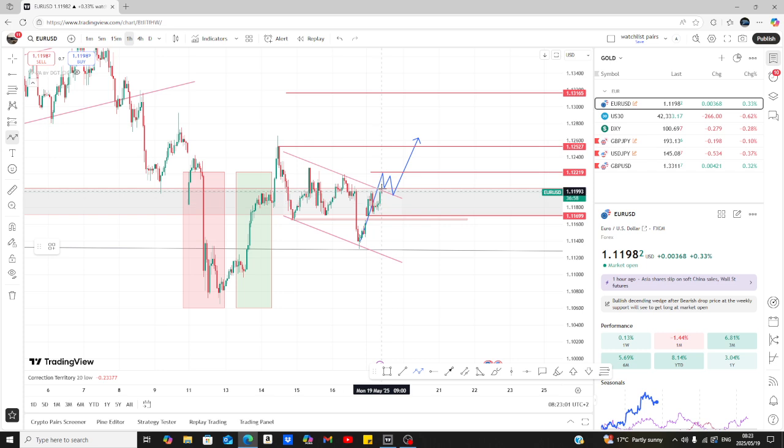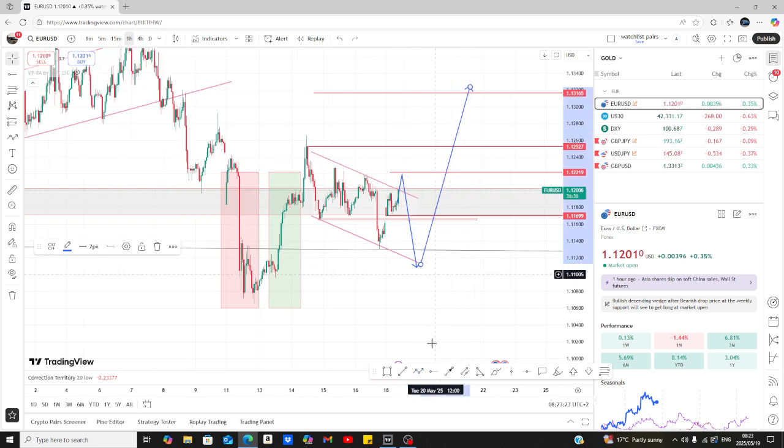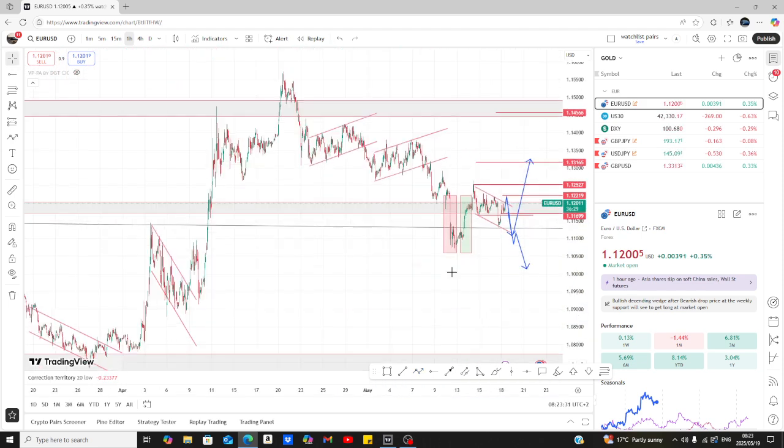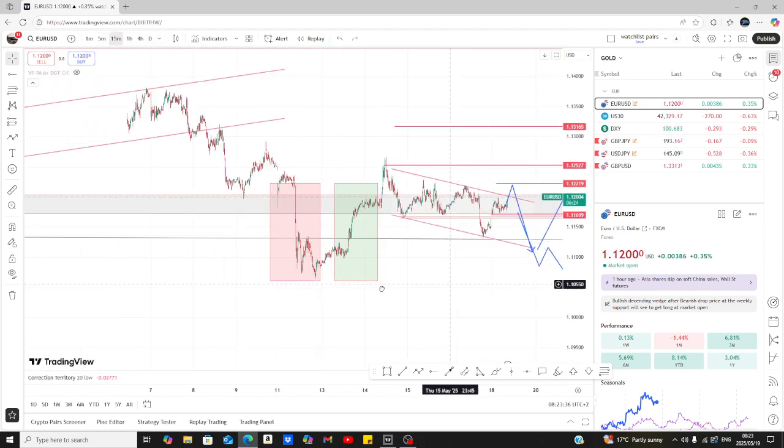Let me just clear this so it's clear. It's very easy for price to give a green candle that you think is an entry signal, and then price just fakes you out and hits your stop loss, potentially before even going to the upside, or even potentially just breaking down further and continuing to the downside. So we just look at possibilities of what could happen based on price history.